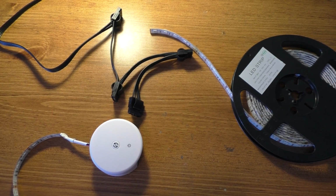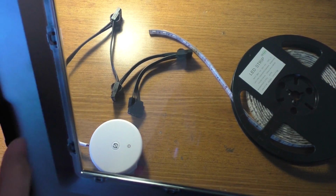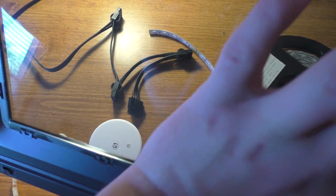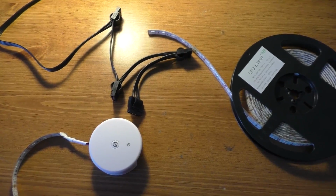With the side panel, I'm just going to stick them straight onto the side panel here. I'm not going to put them inside the computer. I'm just going to put them in this area here where it's recessed. So I'm going to go ahead and start working on that. I'll move the camera somewhere again, and we'll get to work.